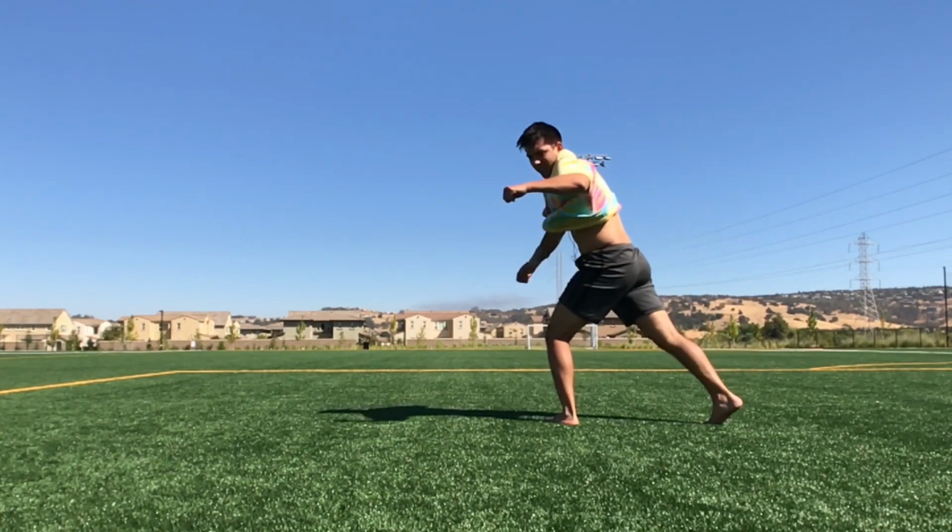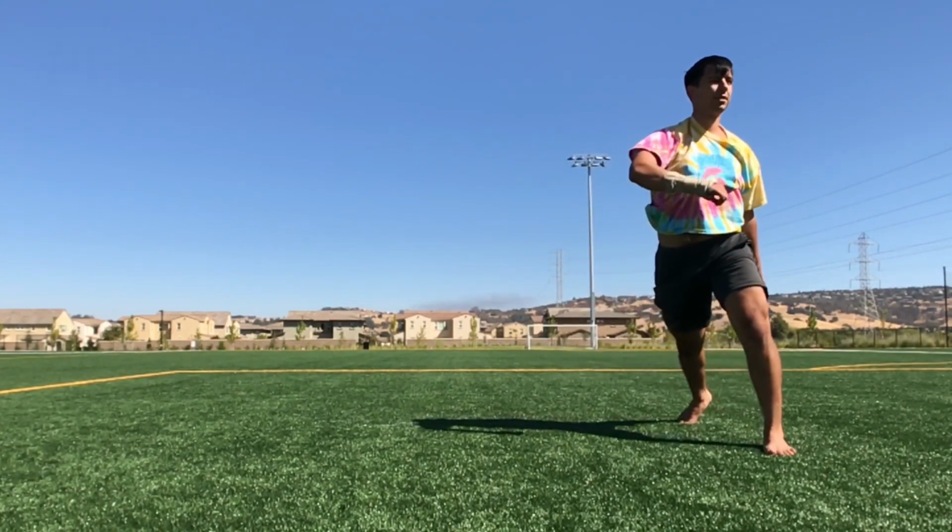Now, don't forget, because we are focusing just on a transition, you can start the combo with a spin or not, and you can end the combo with a follow through or not. It's totally up to you.